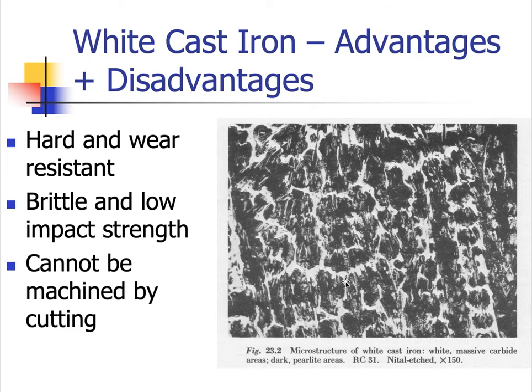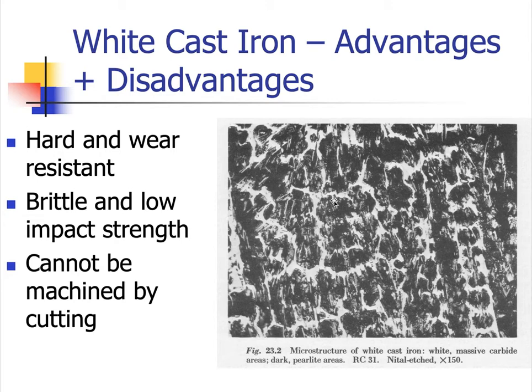Looks something like this. Now, wow, that's a lot different than the last thing, and essentially they're the same thing, right? So white cast iron looks like this. All this white stuff is the hard part. So it's iron carbide, very hard. And the dark stuff essentially is steel, okay? So in the last case, it was steel with graphite, and in this case, it's steel with this white hard carbide material, okay?